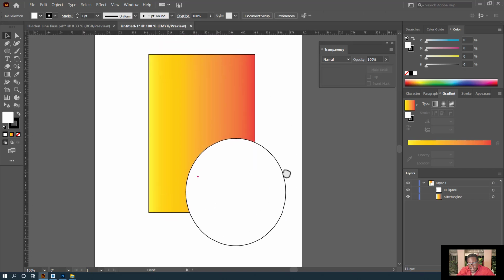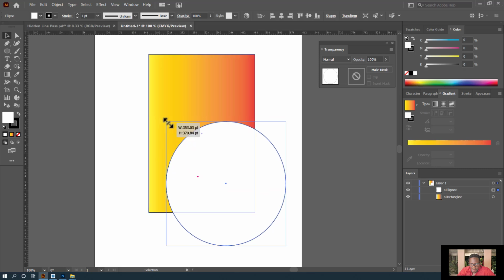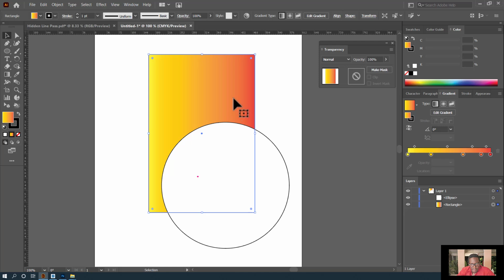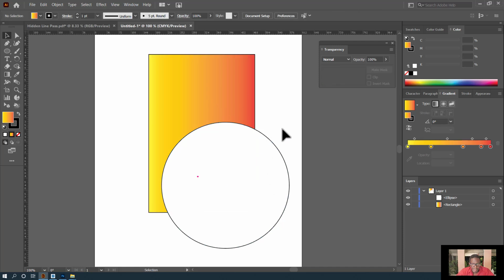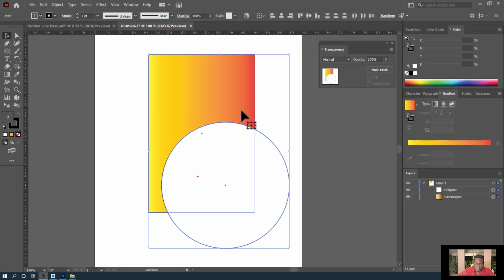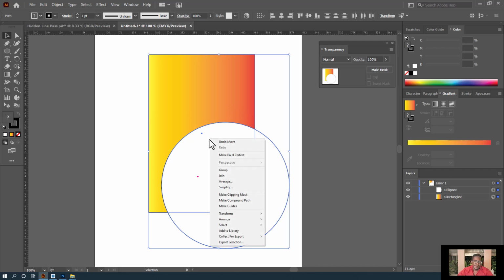Now in Illustrator I can use this circle as a mask to say, hey, anywhere this circle intersects this box, I want to keep those areas and throw away everything else. So what does that mean? Well, I could select my circle here, I could select the box here, and notice that the circle is on top of the box. Then I would just right click and say make clipping mask.